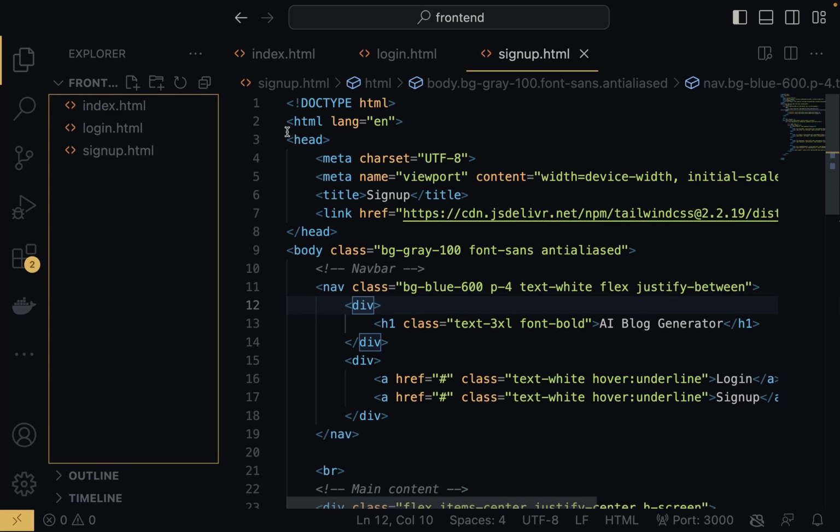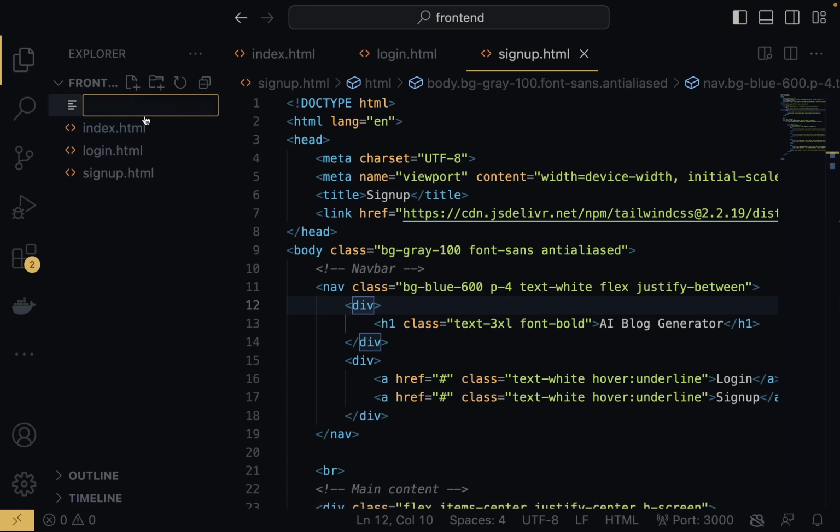So when we build the application, when a user uses the AI tool to generate a blog article from a YouTube video, they are going to be able to save that particular blog article, so that even if they log out of the platform and come back like 2 weeks later, they're still going to see that article there. Now let's create the template for that.